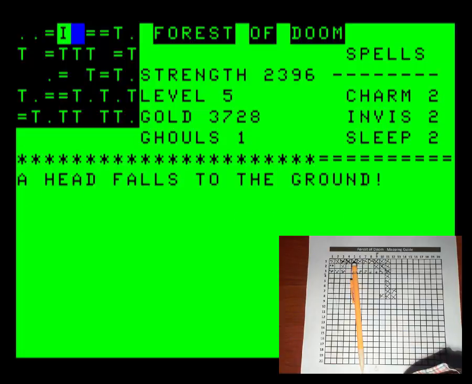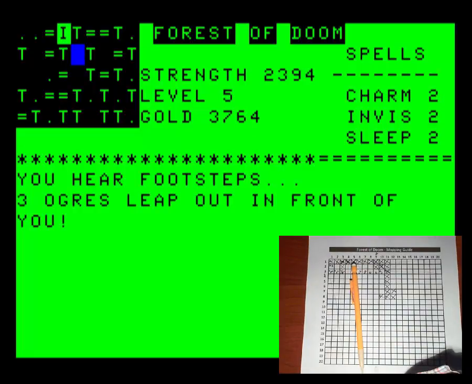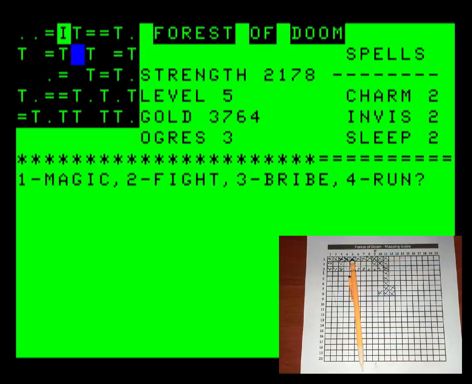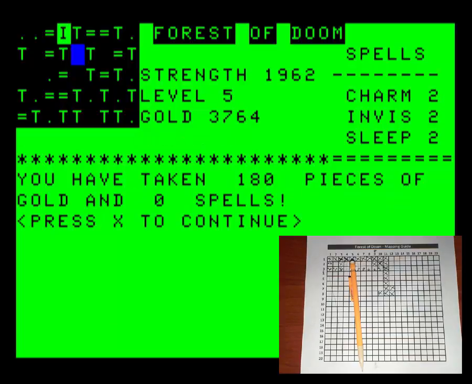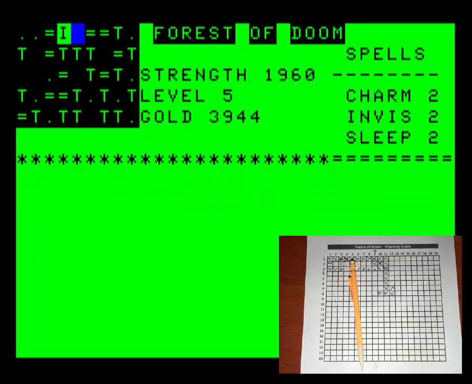Fight these ghouls. 36 pieces. 3 ogres. Take these guys down, slash them like butter. Oh, maybe not. A couple hundred damage. 1 down. 2 down. 3 down. Alright. I don't think I'm going to get to level 6 before I get into this inn, but we'll give it a try.